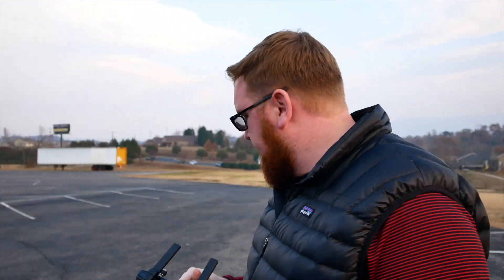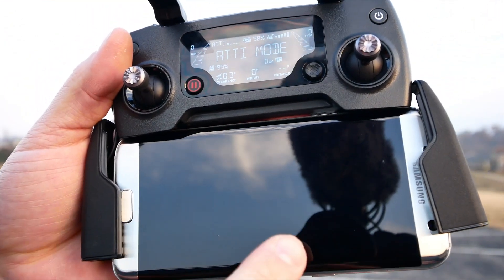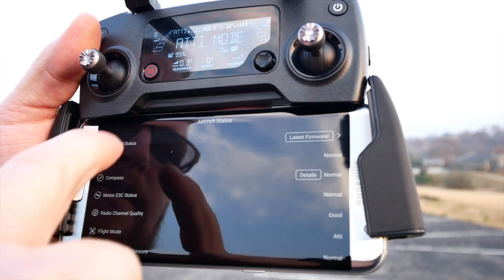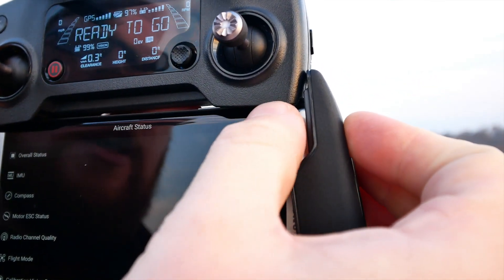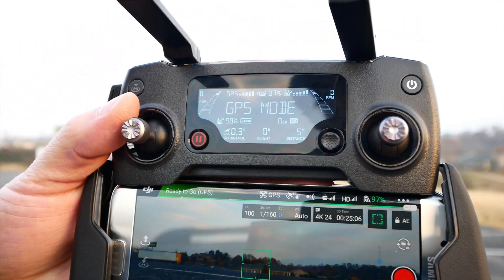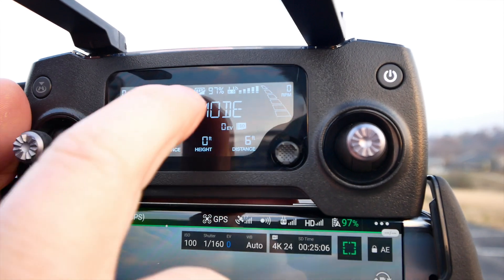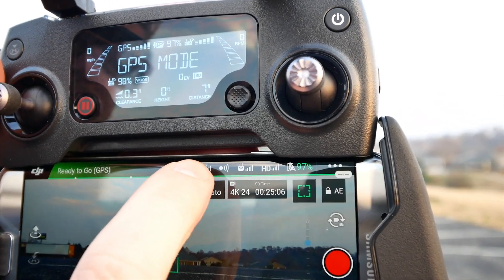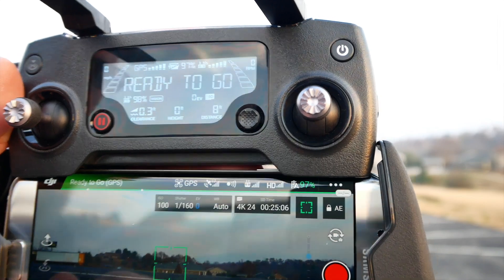The Mavic Pro has restarted and it's ready to go. All I'm going to do here in the app is hit the camera button, and this is going to launch into everything the camera sees from the Mavic Pro. It's going to first give you a quick outline of all the things happening, like the status that you're up to date on the latest firmware. It's also going to show you your compass, your IMU — make sure everything is up to date and normal. You'll just X out of that and there is the shot that I'm looking at right now. I'm going to go over a couple of things really quick. You've got the GPS signal right here — this is going to be the bars showing the signal you have for GPS connection. And down here on the screen, it shows you the same thing but tells you how many satellites you're connected to. I'm currently connected to 18 satellites, which is awesome, and that happened instantaneously — no waiting around for those to connect.